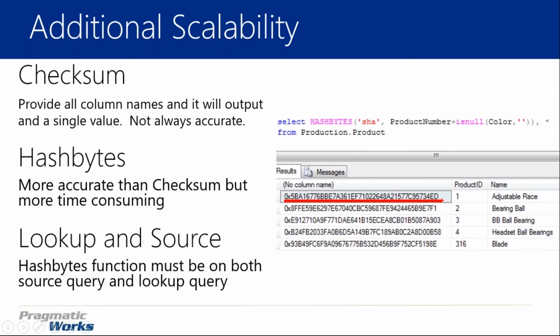But the hash bytes, just real quick, I will show this in the T-SQL itself. The reason why it can be more accurate is because if we think about data quality, if we think about something like first and last name, right? If we were to concatenate those together, it's just going to become one name. So if we think about Manuel Quintana, that becomes altogether, no space, ManuelQuintana.